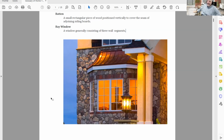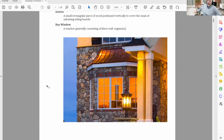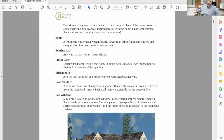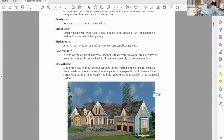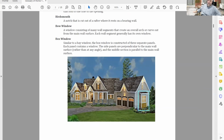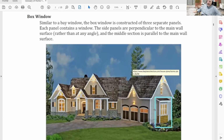All right, so that is a bay window. And just out of curiosity, we're going to look at another type of window later called a box window, and we're going to determine what the difference between those two are. It's actually the next image that we have. It is this one, which is the box window. And you can see it highlighted in the light blue over here to the right.